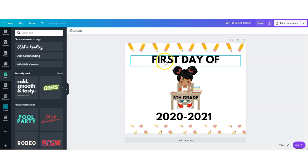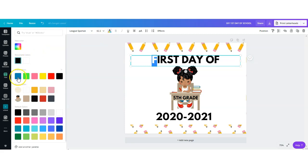And how you would do this is you would go up to the font that you want to change. You would click on each letter at a time. You would go up to the color tab and you would change the color.